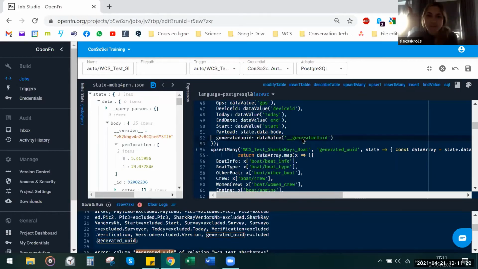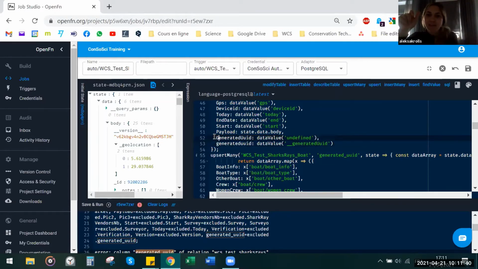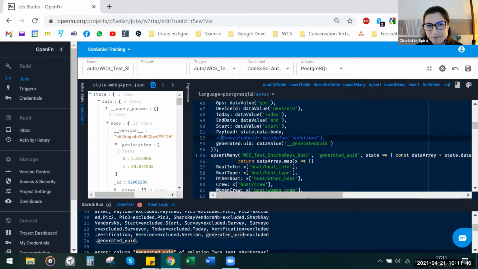So here's the thing. What if I don't want you to delete it? What if I say, Charlotte, can you comment it out just in case we want to add that back in? Has anyone worked with code before? Yeah, exactly. The two slashes. This is a nice quick way to comment something out. I want the code to skip that line, but maybe I want to come back to this later, or maybe I want to leave a note for myself or for an administrator.